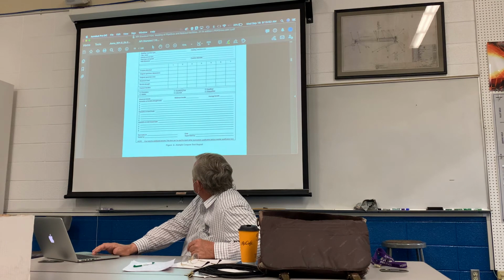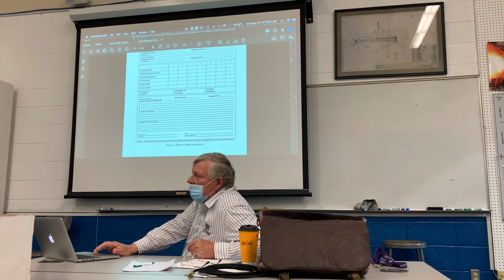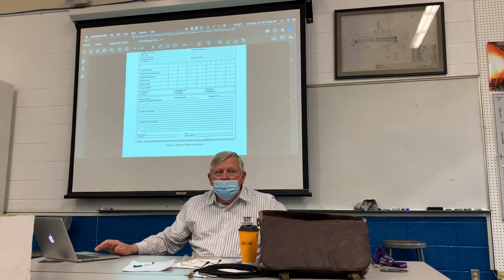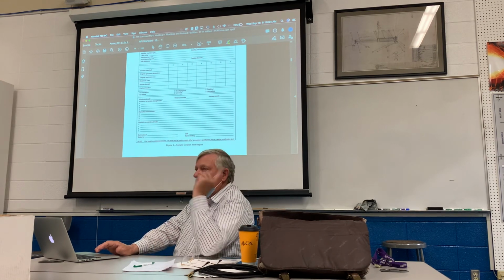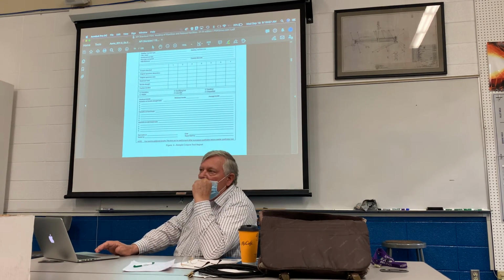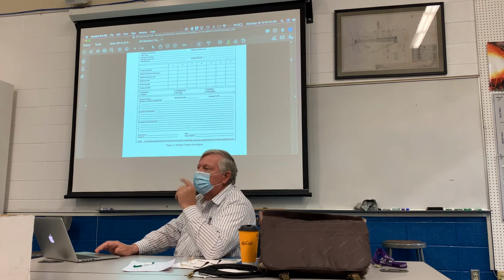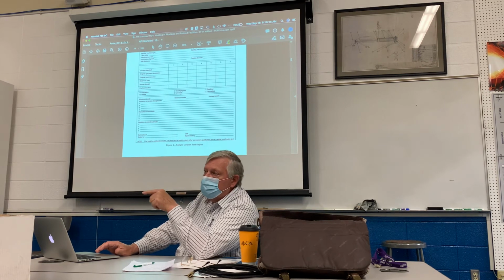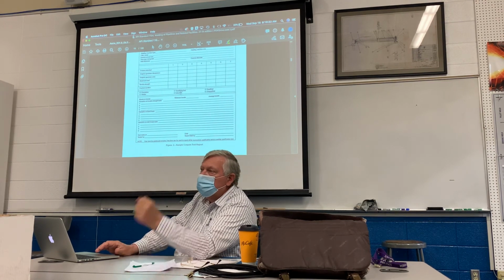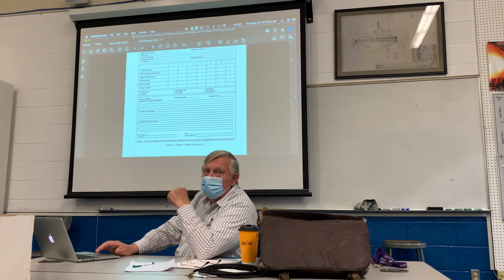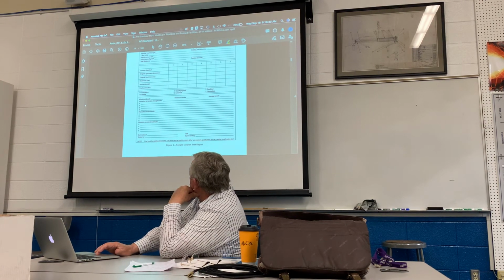Is it a qualifying test or is it a line test? Is it out on a production line? So you're testing one of his production welds? You can also do that. If he has a previous certificate and it's out of date, you can take him out on the line and let him do one weld, and then you're going to take that weld as his test. And if he passes that, then he's a qualified welder again. You just restamp his certificate with a date. But you're going to put that it was a line test.